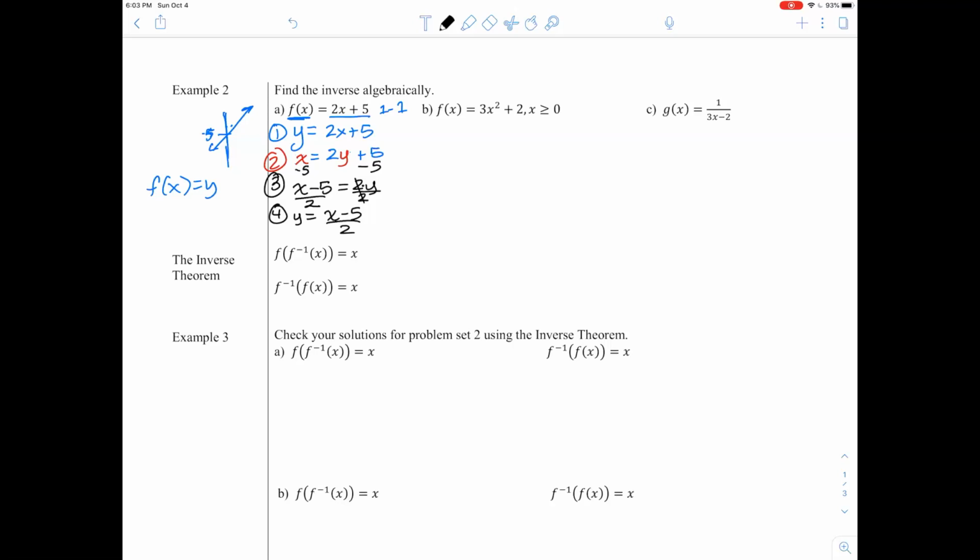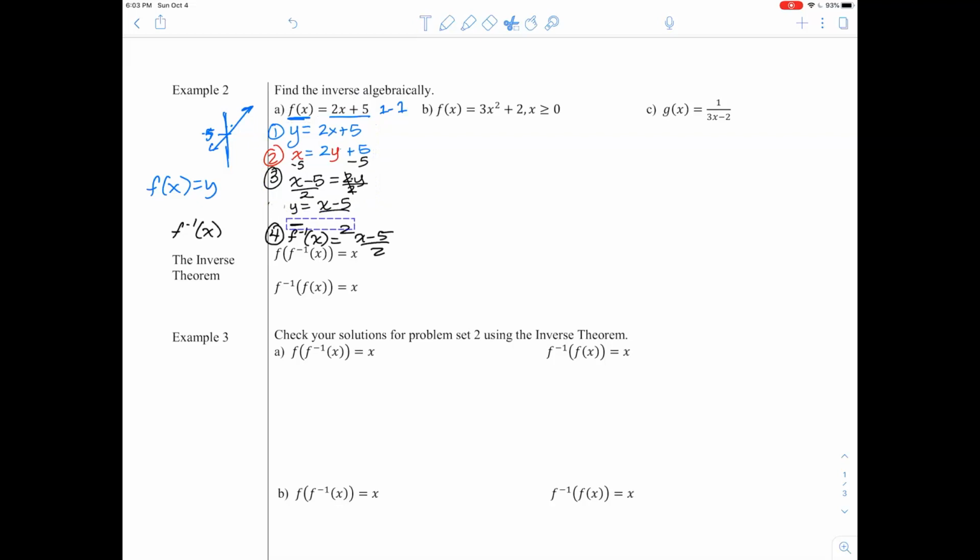And then all we have to do is put it back in, I think that was step 3. Step 4 is to put it back in its original function notation. So step 4 is to replace y with f inverse of x, because we used all the inverse functions to isolate the y. So now we have the inverse function here, f inverse of x is equal to x minus 5 over 2. And I'm going to squeeze this in a little bit so we can see a little better.